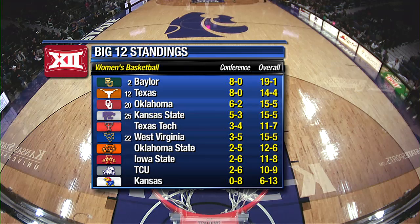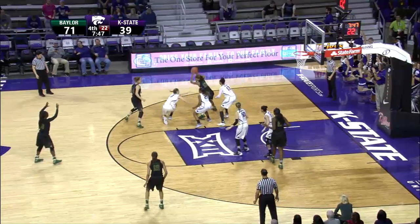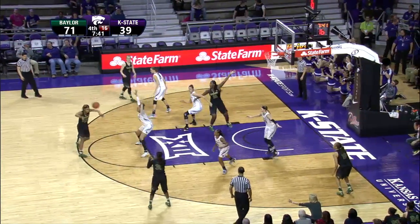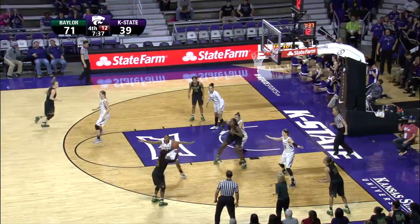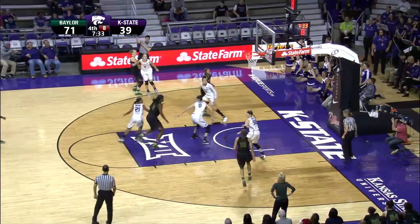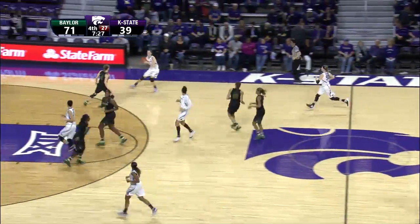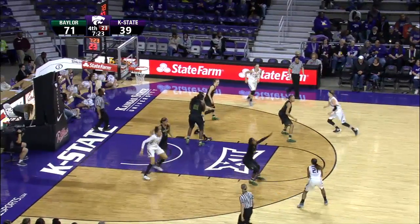Well, and as we've said time and time again, year after year in the Big 12, it is so difficult because you beat up on each other night after night. That round-robin schedule can be both an advantage and a disadvantage for some teams. It can put you in a spot where you get a chance to really see your strength of schedule and your RPI go up, as well as it can, if you feel as though you've had a good non-conference and then you just continue to have to battle night in, night out and can't get over the hump, it may not make it so easy when it comes to postseason opportunities.